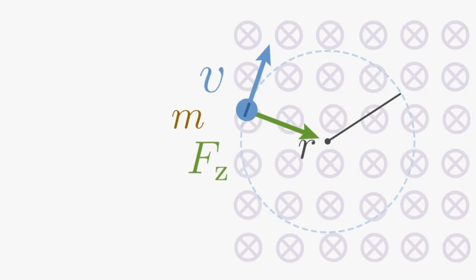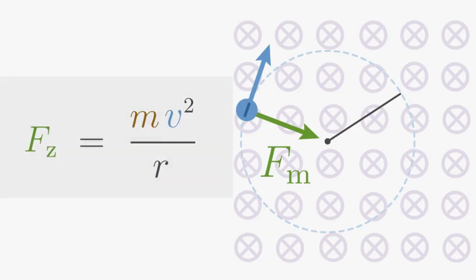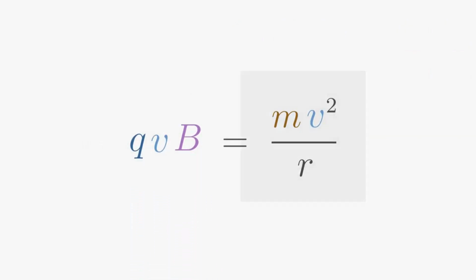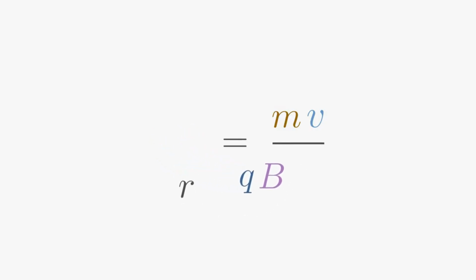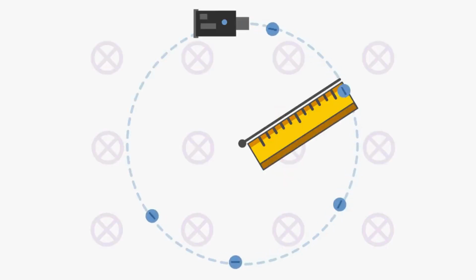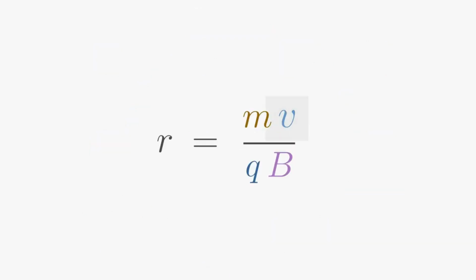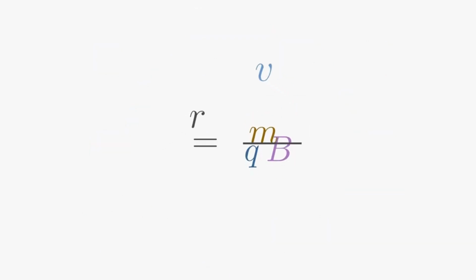In this case, the Lorentz force acts as the centripetal force. So we set the formula for the Lorentz force equal to the formula for the centripetal force. QvB is equal to m times v squared divided by r. We can cancel the velocity v once on both sides. Then we get a formula with which we can determine, for example, the radius r of the circular path. We can easily determine the radius of the circular path, for example, in the electron tube experiment. It is much more difficult to find the velocity v of the electron. The derived formula is perfectly suitable for this purpose. We rearrange it for the velocity v.